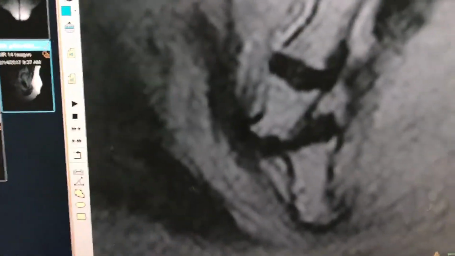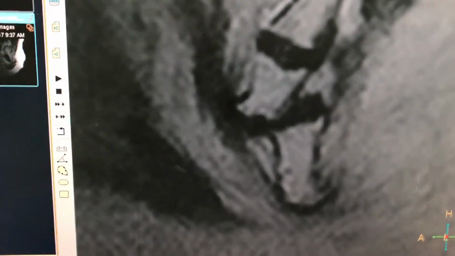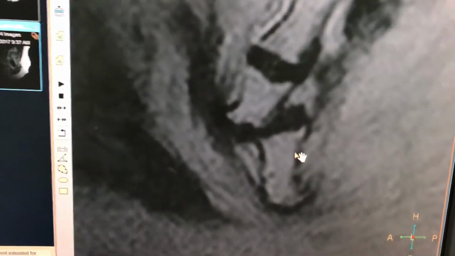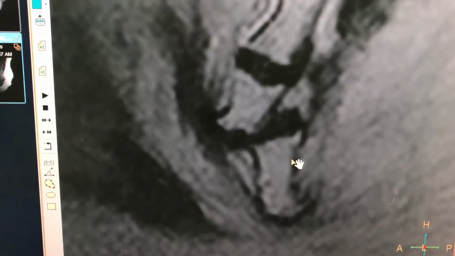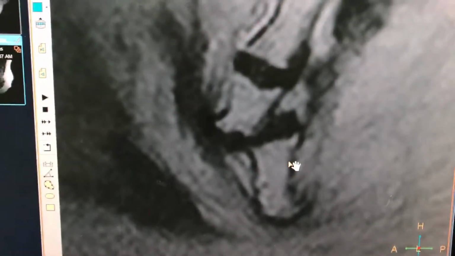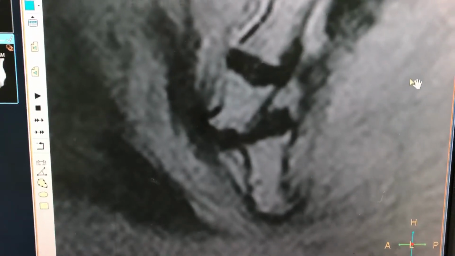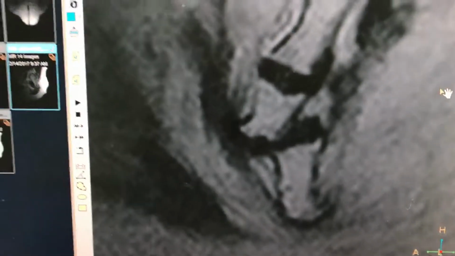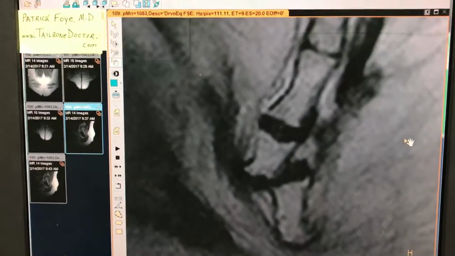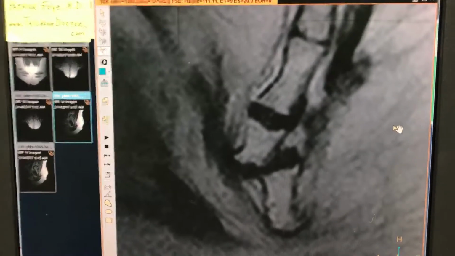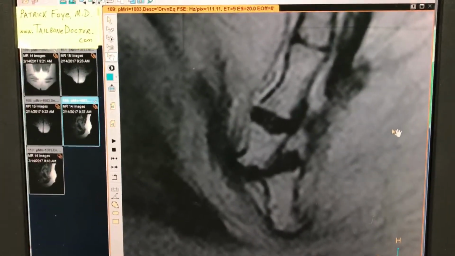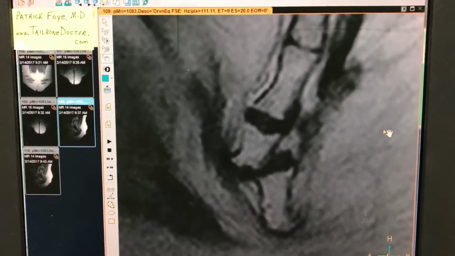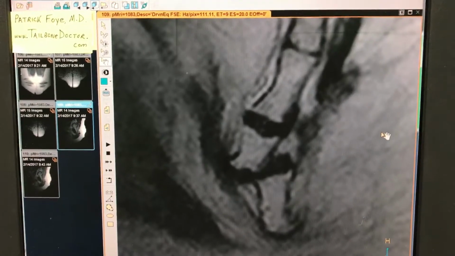So this would be a patient who had a dislocation here. There are other images that we can go through, but on this one I really just wanted to focus mainly on that sagittal image showing the complete dislocation at that site. A typical MRI, if it's not ordered in the proper way, if it's not ordered in a way that includes the midline sagittal images with thin slices, may not include the tailbone at all, or would include it but not give you the kind of helpful information that you need.